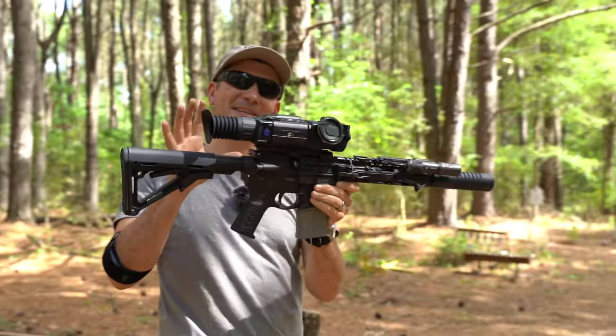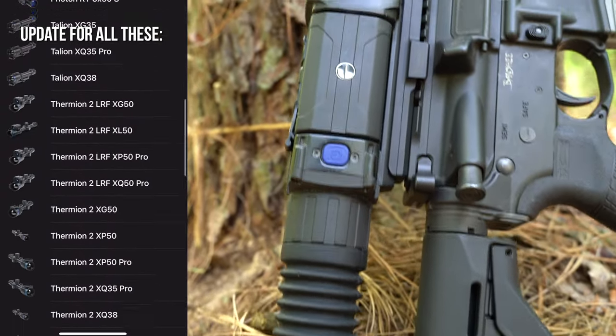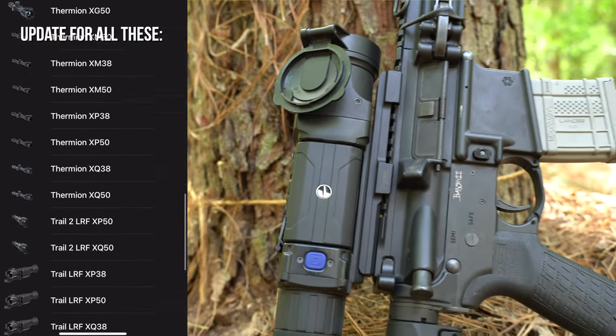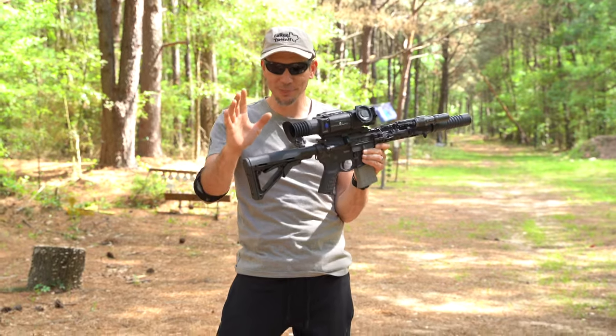Well, guys, this is kind of neat. If you're into thermal and if you have a Pulsar, you need to be aware of this new update. It came out a few months ago and it changes the entire thing and gives you something that you don't want to miss out on. It's a ballistic calculator. We'll just jump into it then.